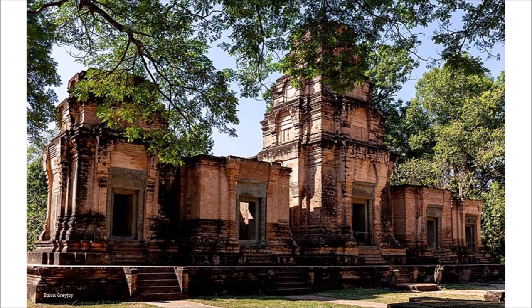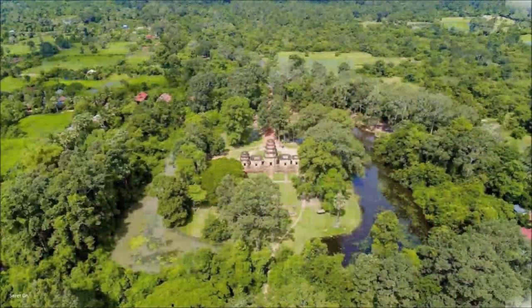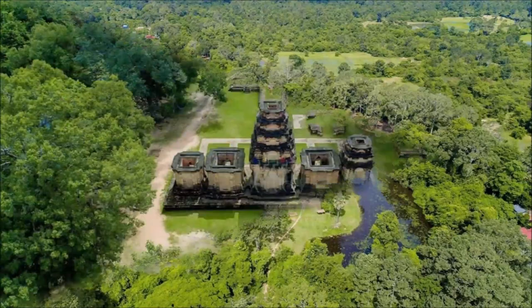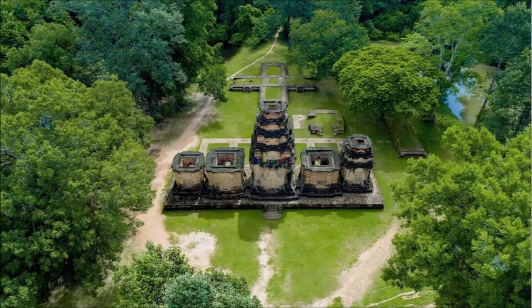Most people will think that bricks are a doable project and so there is nothing mysterious about this temple. But I would like to know why the technology and effort were not extended to building houses — I'm very sure the king and rich people would have liked brick houses with kitchens, toilets, and bedrooms. This temple may be small compared to big ones like Angkor Wat, but if you look at the big picture, it is still very much a mystery. When you visit this site, don't forget to put on your megalithic lens and see the enigmatic aspect of its origin. The front of the temple has a cruciform structure as you enter from the east — a very important functional structure if we understood the sacred geometry and knowledge we have lost.